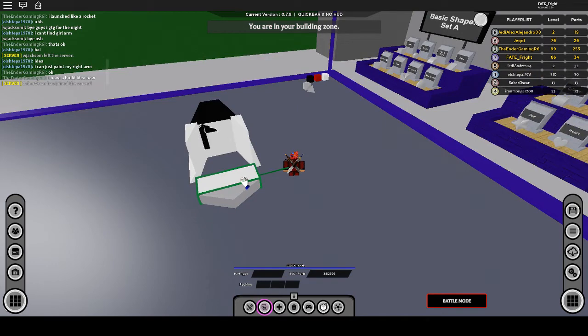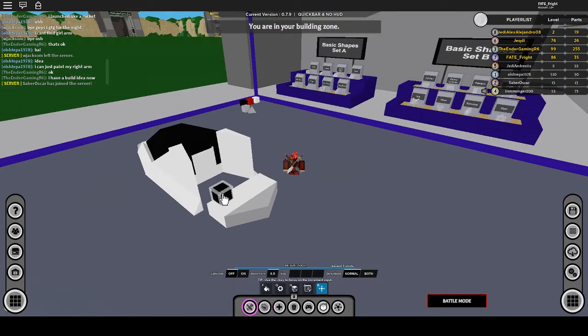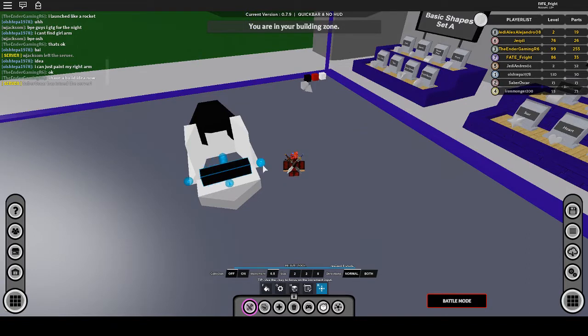So what you want to do now is get a black color and mix it with the white.